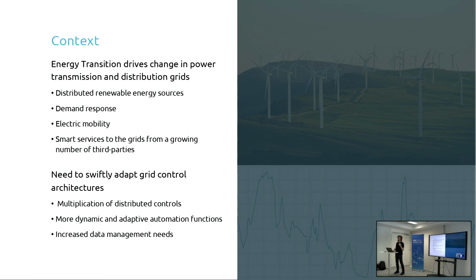First, we have more different energies in the grid with renewable energies, for example, and that means that before we had some big energy producer on the grid, and now we have many more smaller points, and renewable energies that don't produce the same amount of energy the entire day.